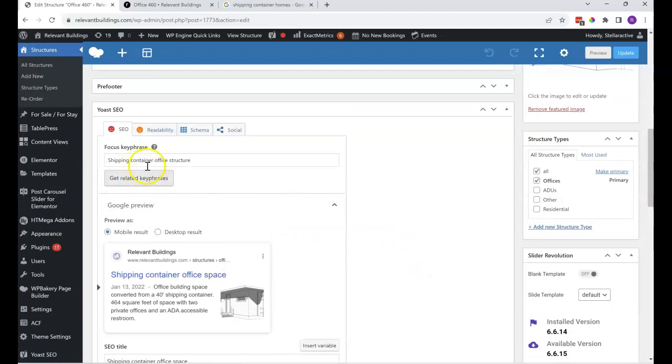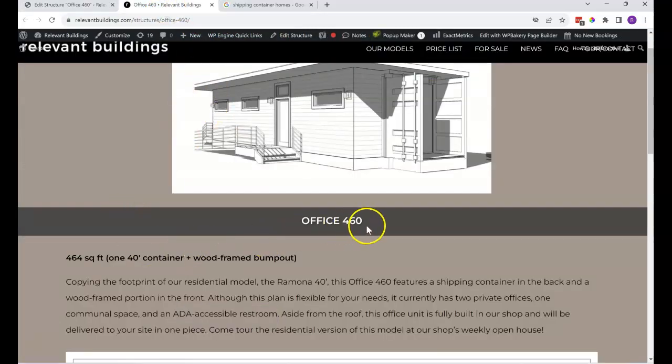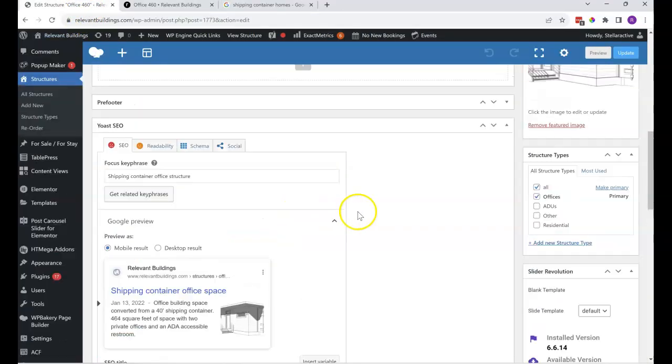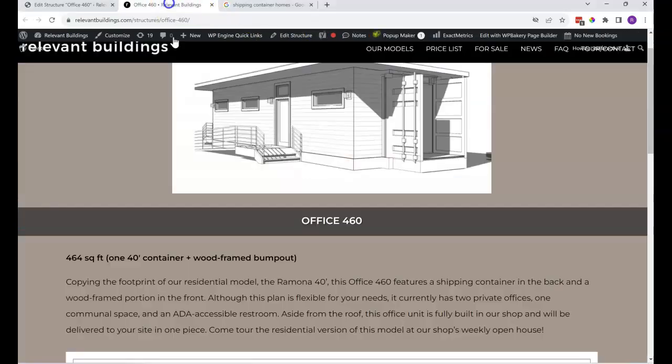That is really it: focus key phrase, SEO title, and meta description. Additionally, what we might want to do is remove the tag from this. Currently, this is being tagged as an H1, and I think I can have a developer remove that tagging. If we removed the tagging from this, it would still show up here, but it would no longer be tagged as an H1.